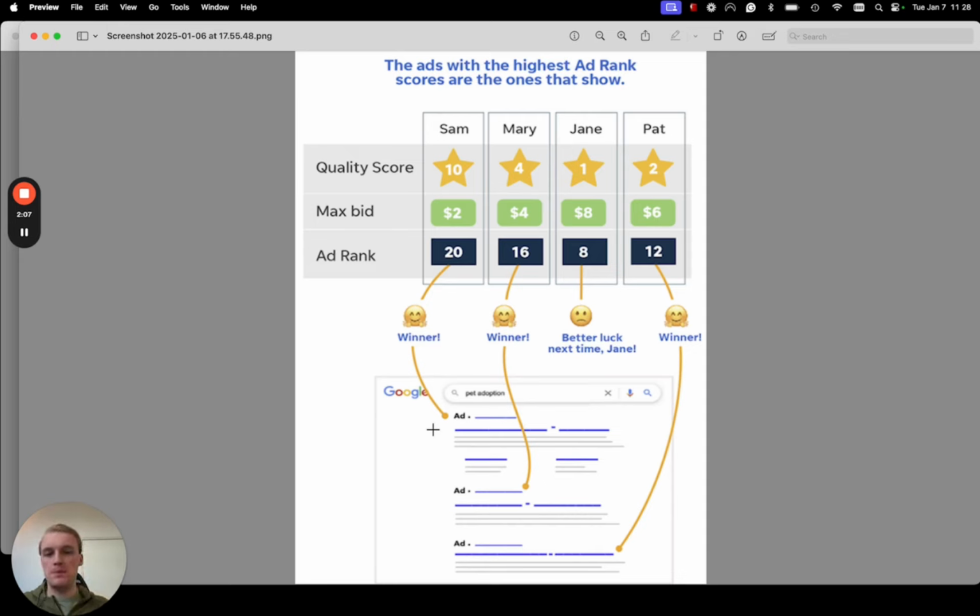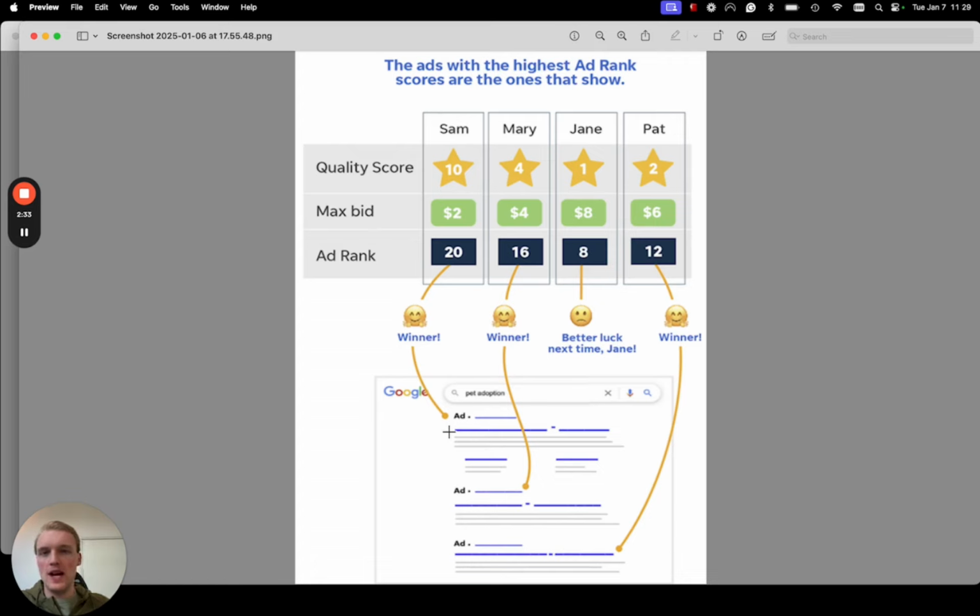So you can be the highest in the auction. Or actually, there are two ways that you can actually be the highest in the auction. You can bid the most amount of money, which of course you don't want to do because there's not a lot of longevity in this unless you have a lot of money. You actually want to have the best campaign and bid the lowest and still be on top, which is kind of the goal that everybody wants to achieve with Google Ads.